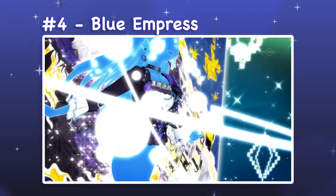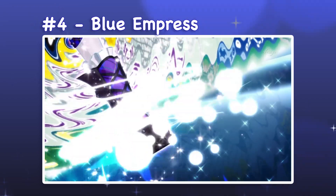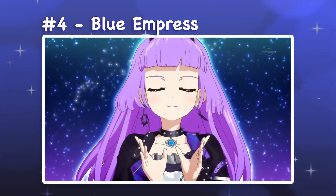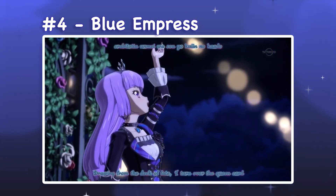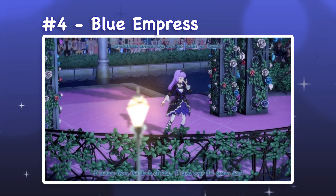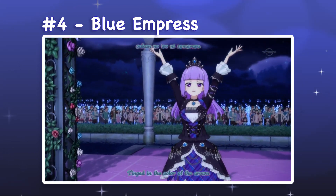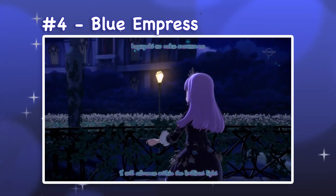4. Blue Empress. Blue Empress is a jacket and skirt set with calf-length boots and tights. This design uses a lot of sharp lines — batwing shoes, batwing sleeve cups, a torn hemline, and zippers across the back of the skirt. Studded bands and metal charms add more complexity, and ruffles are kept subtle. As a result, the regal concept is achieved through a more aggressive image. Although many of the dresses so far have been aesthetically similar, I think this one stands out for its grungier elements.